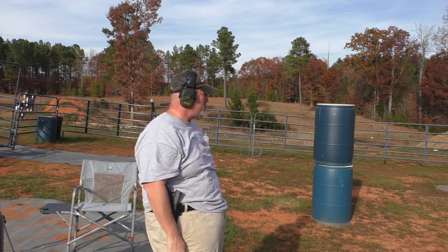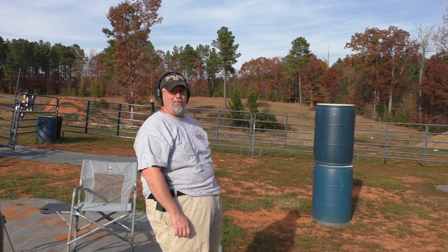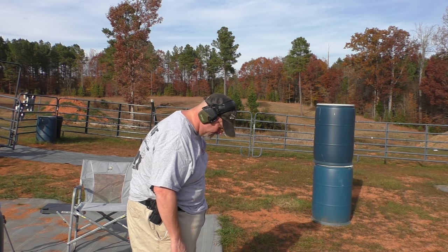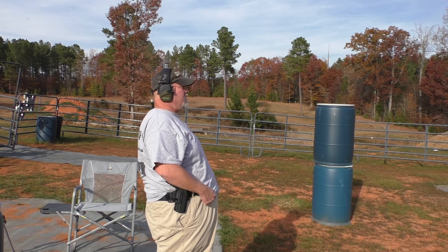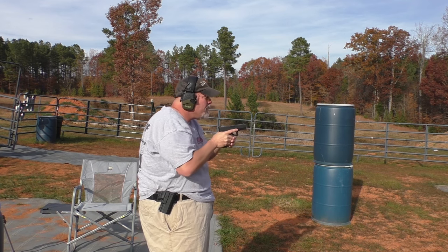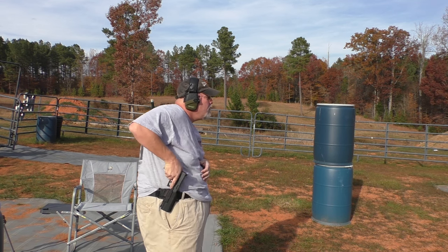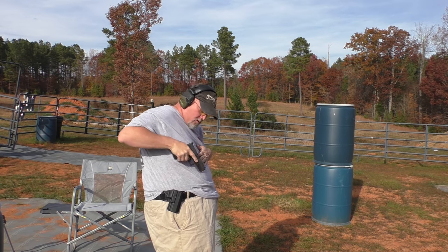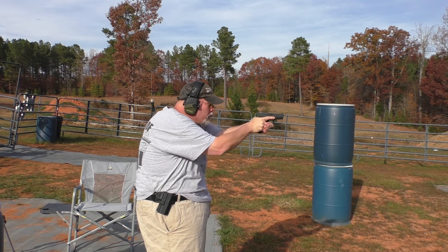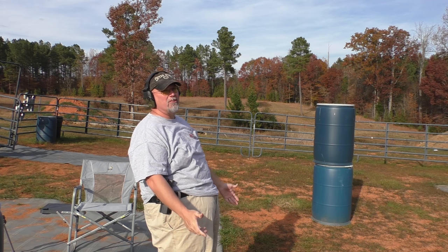Hang on, I'm going to get some steel up there. I'd like to get the steel up for you so you can tell whether I'm actually hitting anything. And frankly, I was shooting at a paper plate and I got all kinds of holes in it, so I wasn't able to tell if I was hitting anything. About 30 feet, something like that.